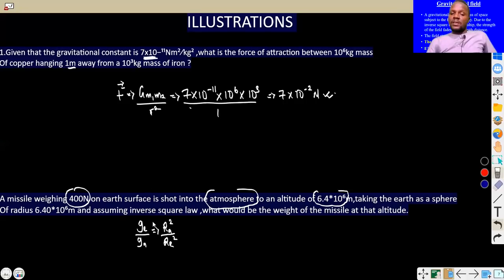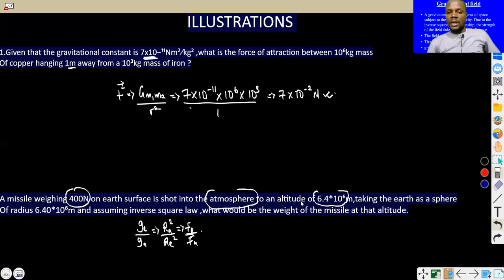Then, you can also relate this in terms of force. You remember the way we relate force with respect to G. In this case we are relating force, and force is proportional to mass. Remember that too. So when we are dealing with force, it will be the first force, the one on Earth, over the one in the atmosphere. I hope students understand what I'm trying to relate. I just want to make it short.